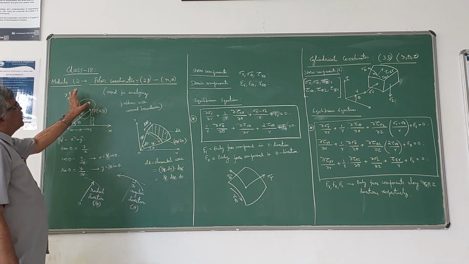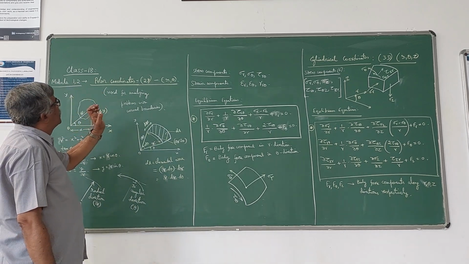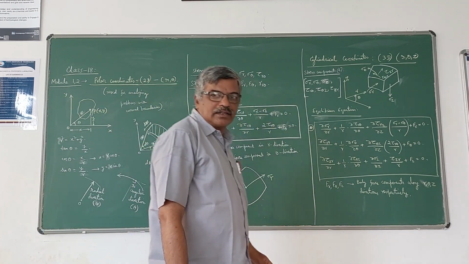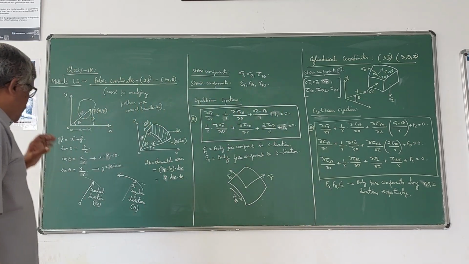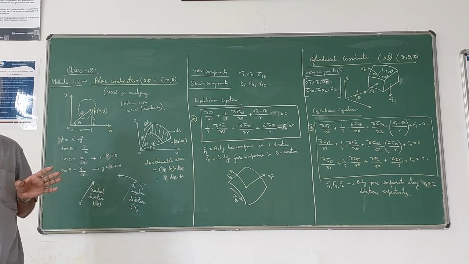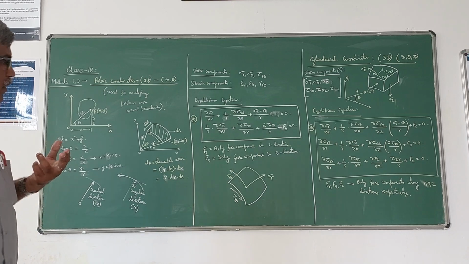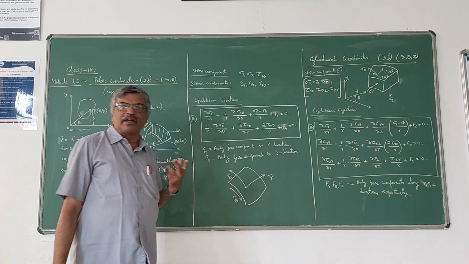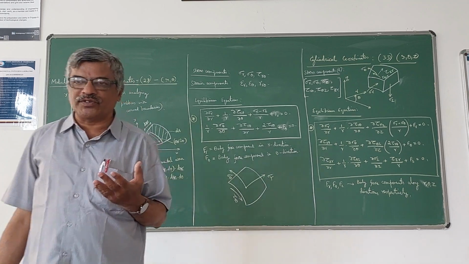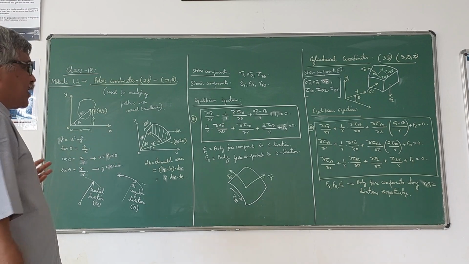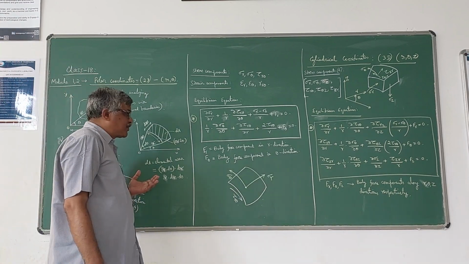So in this class, we will discuss two things: one is polar coordinates, another one is cylindrical coordinates. Till now we have learned some of the topics in Cartesian coordinates. In Cartesian coordinates you have two types: one is two-dimensional, wherein you have only x and y components. In three-dimensional Cartesian coordinates we have x, y, z coordinates.